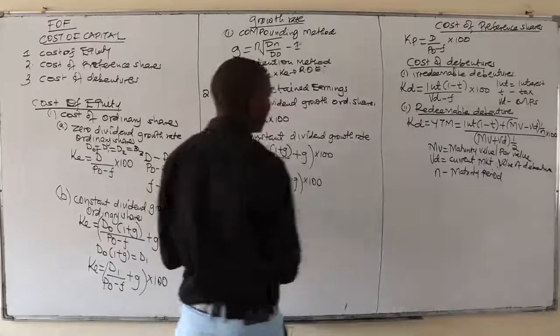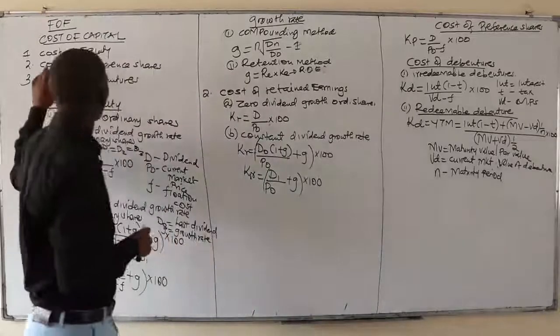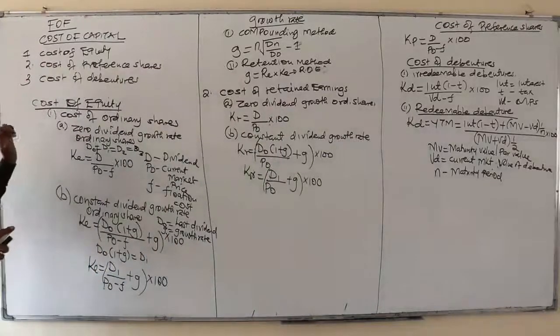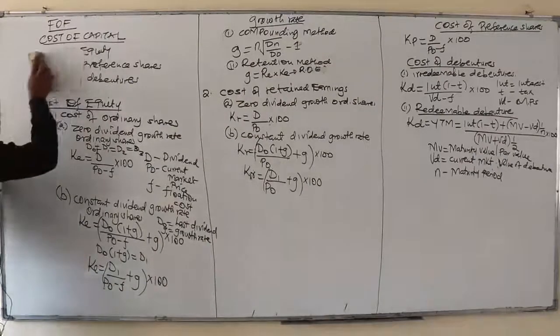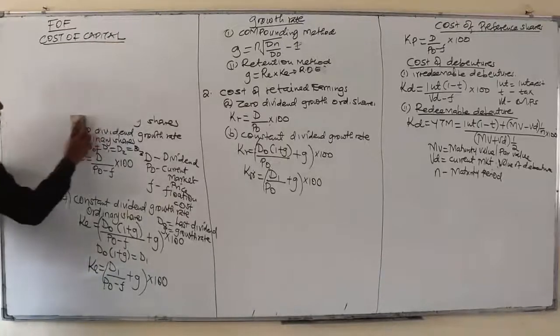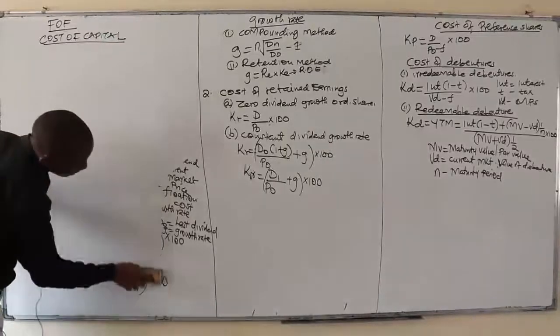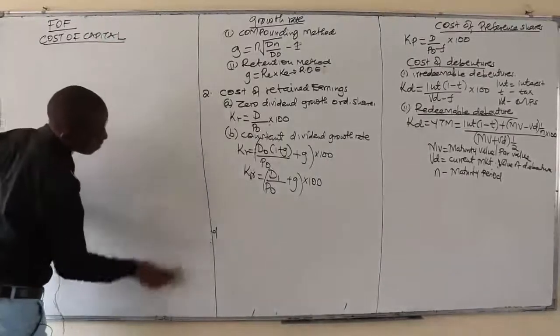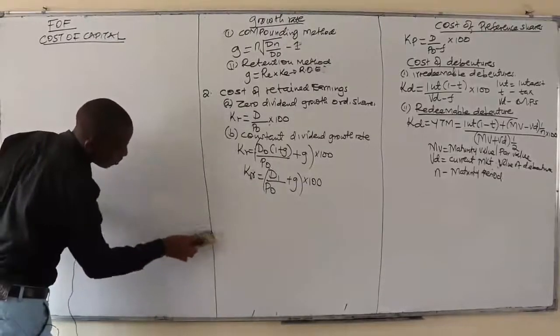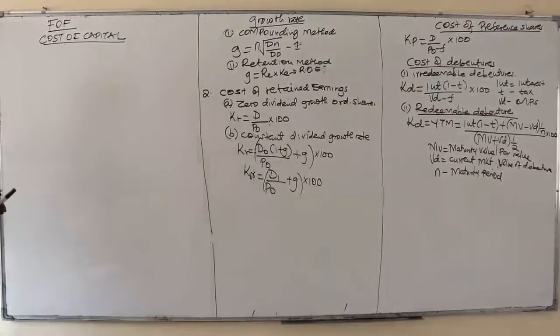And those are the costs that form the cost of capital, or what the investor wants to be aware of. This is the required rate of return that he needs in each and every part of the capital structure. Now, we also have what we call the weighted average cost of capital, which we also call the composite cost of capital.